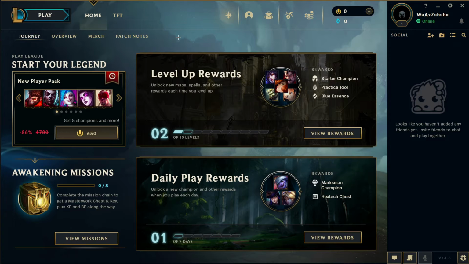In today's video, I will be teaching you guys how to mute the enemy emotes on your League of Legends. So at first, all you have to do is just open your game through the right client, and as you open your game, you are on this home screen. So just stay at this home screen and look at the right top for the setting option and just click it to open the setting page.